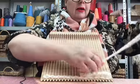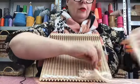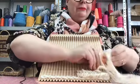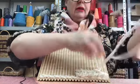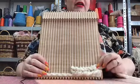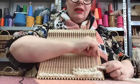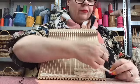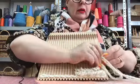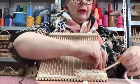And we can keep on going for several rows. And if you run out of yarn, then you just pick up where you left off. Some people get confused by that process. So say I ran out of yarn just here. All I would do is anchor on like we did in the beginning to this one, resume, go backwards and forwards. So it's not a disaster if you do run out of the thread.